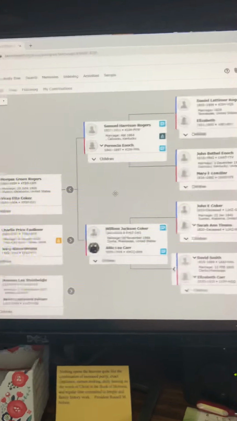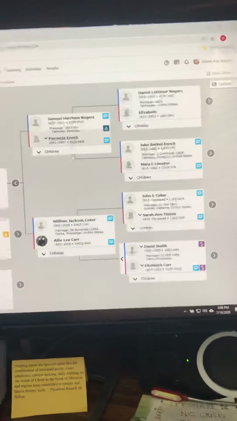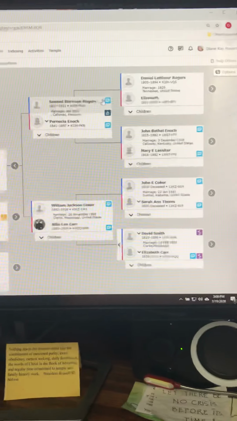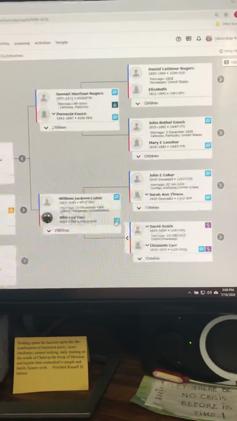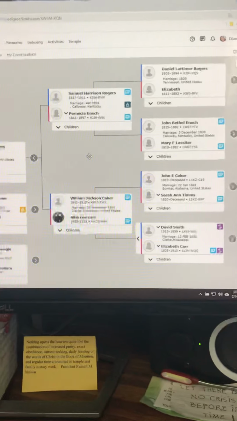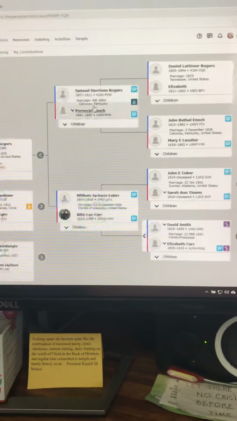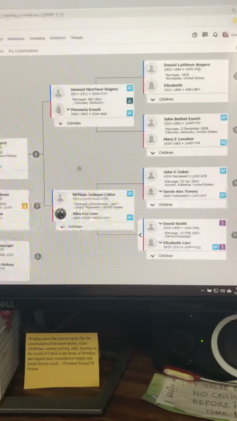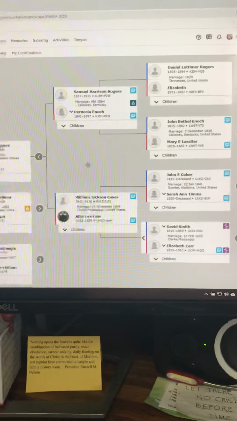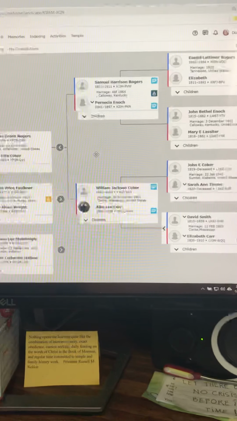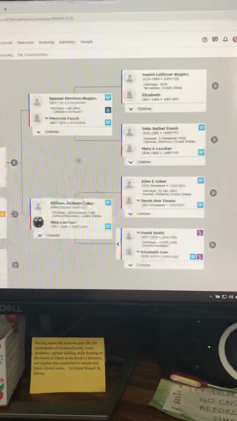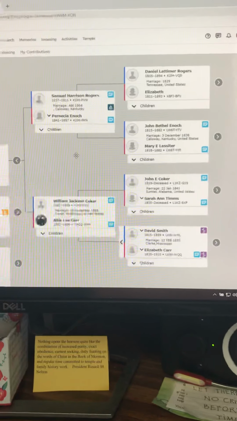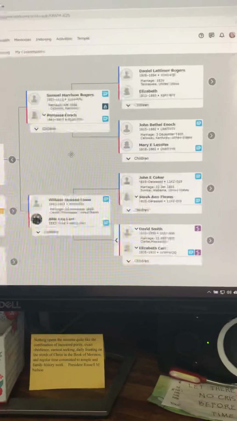At a glance, I can tell immediately that these people right here have sources that can be attached. How can I tell? There's a blue box. That blue box indicates that there is a source included in FamilySearch which can be attached to that person, although you need to double check and make sure it is for the right person. These sources come from all the massive indexing that people have done, which is a wonderful boon to family history because these sources often solve problems that may not have been known before.